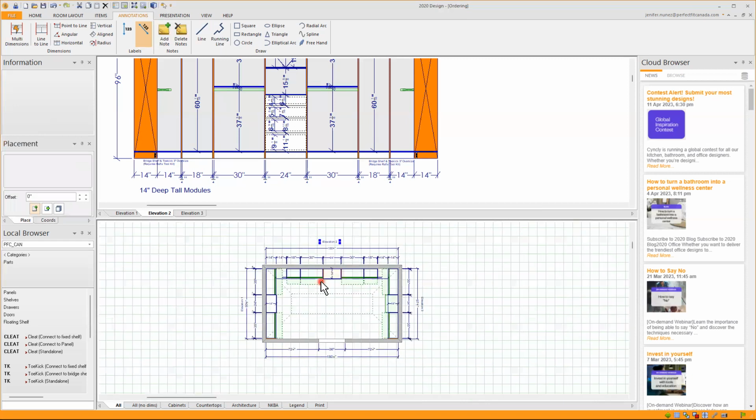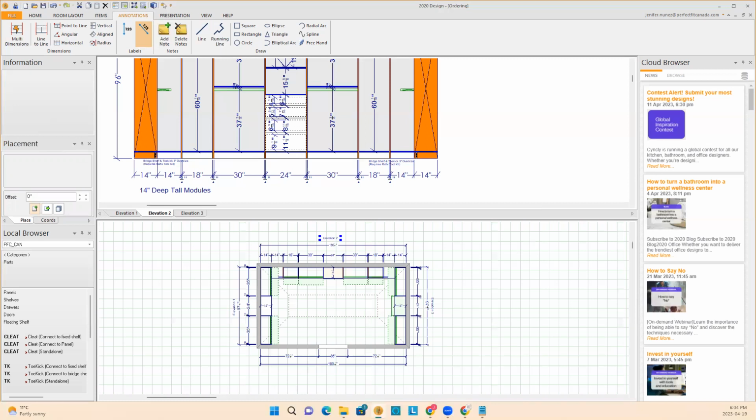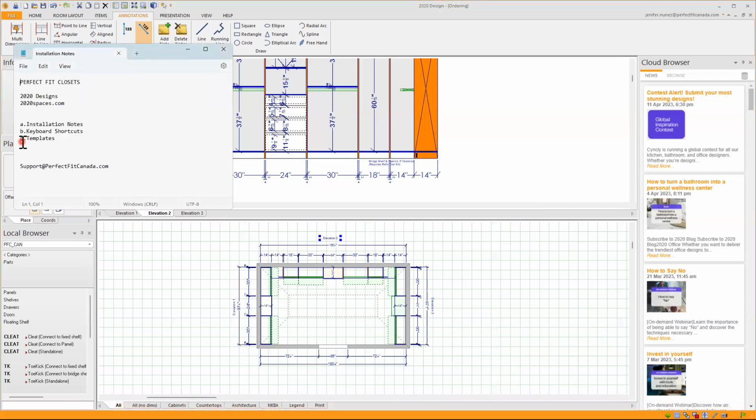And the third important thing here is to create a template.